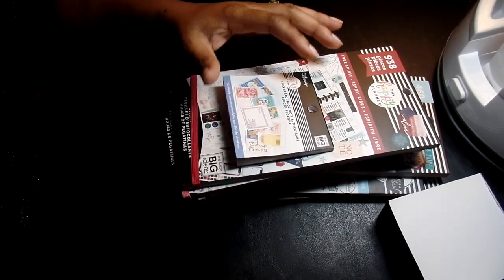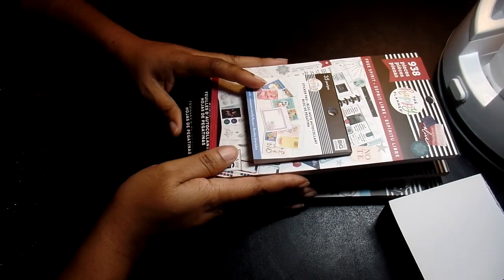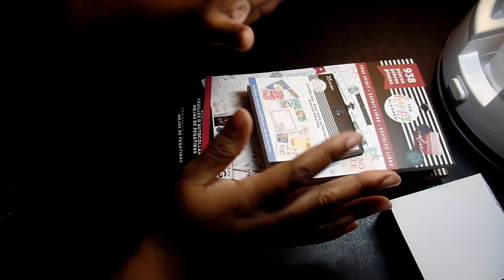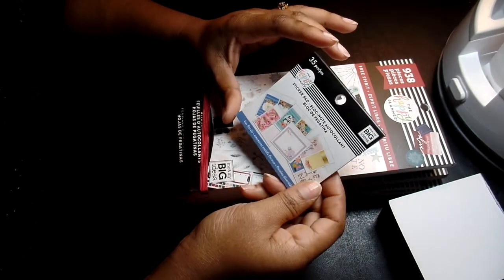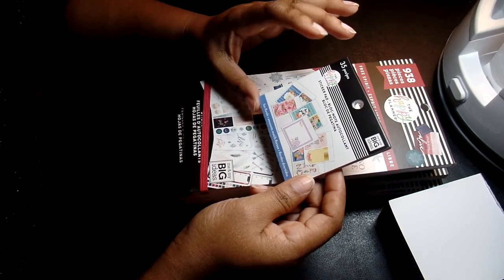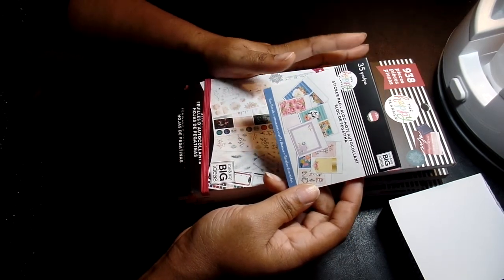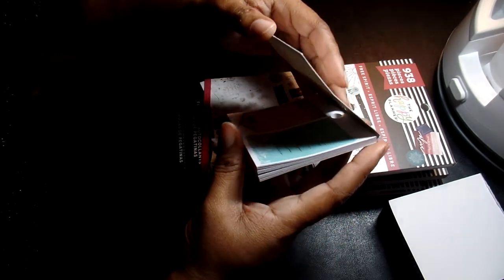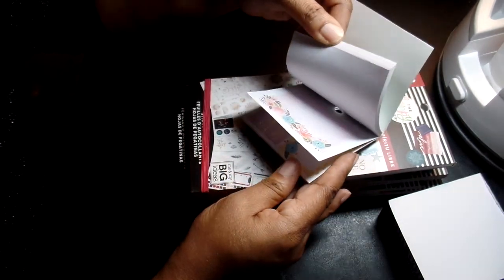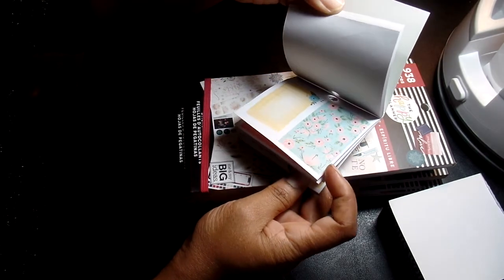Okay guys, I'm gonna go ahead and just go through these sticker books. It might be sort of fast, but I'm just gonna go through it. This is just a little sticker pad. I feel crazy for buying it because if you have any of the Happy Planner sticker books, you're probably going to see these. And now that I took the stickers off, they look a little redundant to me.